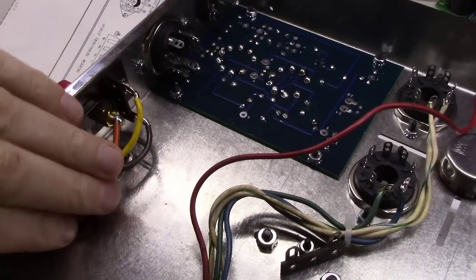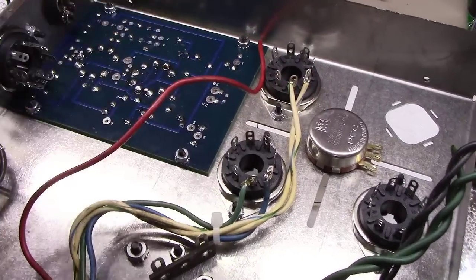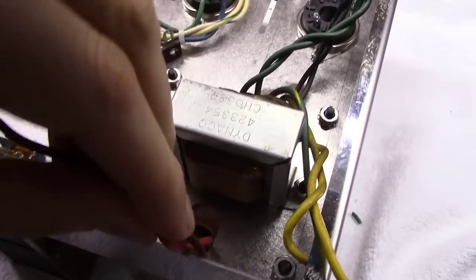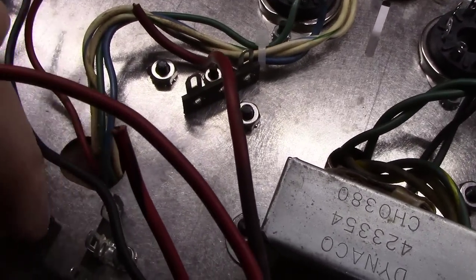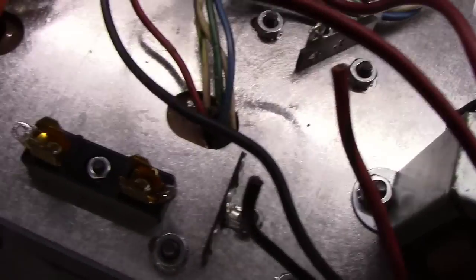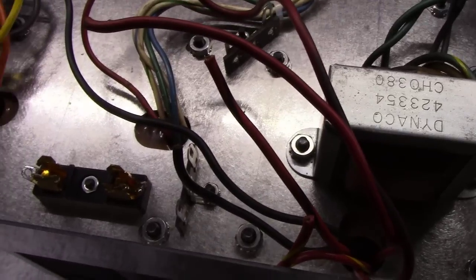Okay, so we got all the outputs on the output transformer wired up. We've got all the inputs with the exception of the B+ or the plate voltage. And so I'm going to move over here to the input side of the power transformer and wire it up next. I know that the black one here, just from experience, will go down here and feed to the one side of the power strip. This other black one here will feed to this side of the fuse holder right here. If I'm not mistaken, the red yellow will go here onto the middle of this little three lug strip, and I'll have to look up the rest. That's the best I can do from memory.